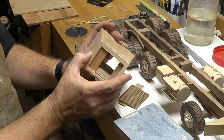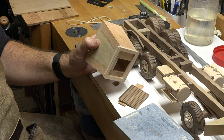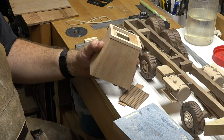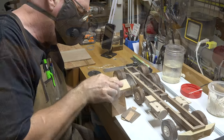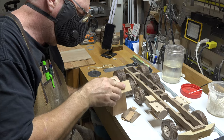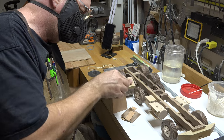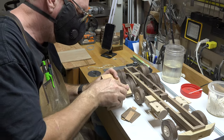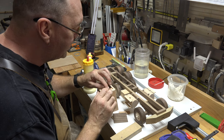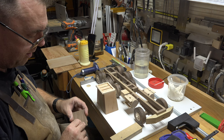I am not a fan of routing this kind of radius on something that is glued together with nothing more than butt end joints. I was considering doing it with a bearing-guided router bit after this was glued on to give it more strength, but due to the angles here that's going to cause problems with our bearing and routing. Some things, regardless of how many fancy machines you have, are just better done by hand. So we're going to get one of our sanding blocks — 180 grit sandpaper mounted on some pieces of 3/4 inch MDF — and sand these round overs by hand, both the 1/8 inch around the outside edges and the quarter inch to match the engine block profile.